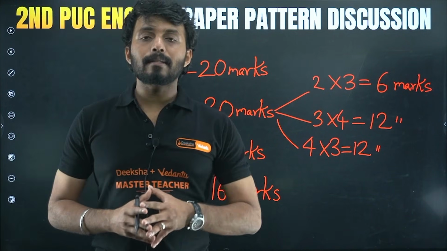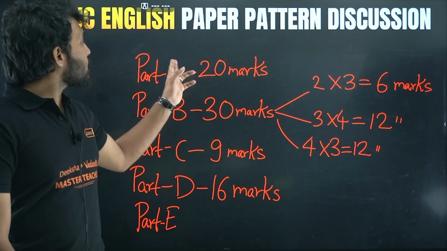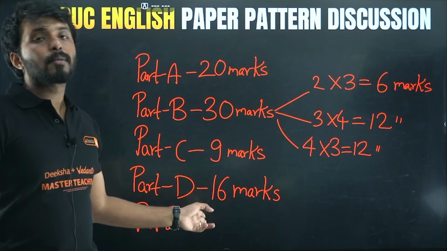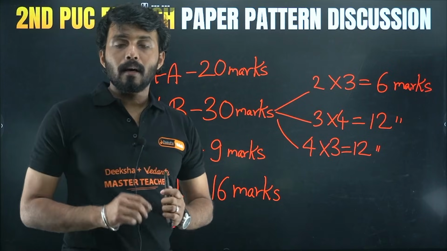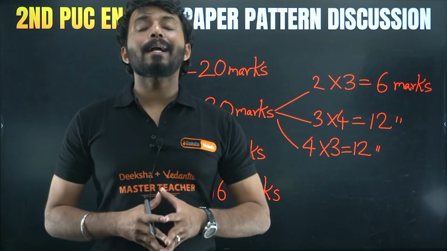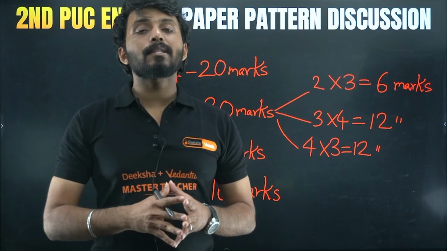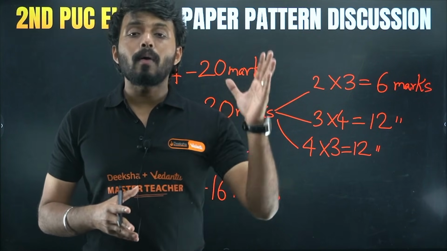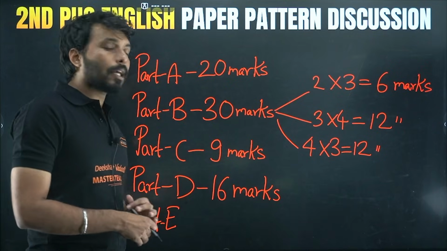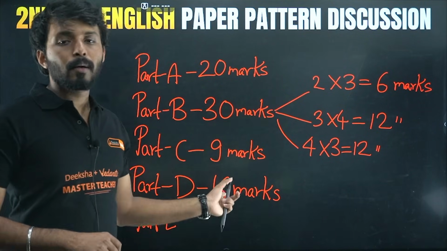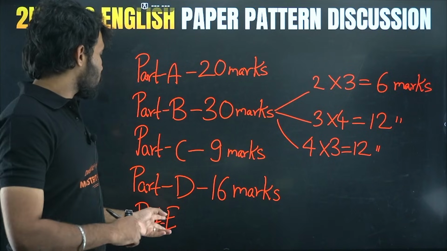Okay, that being said, the grammar questions that were asked in part A, which we discussed earlier, will not be asked in part D, meaning passive forms of the verb, idiomatic expressions, and matching the pronoun to the noun phrases are not the questions that will be repeated again in part D. So whatever grammar questions you got in part A will not come in part D. Okay, they will only be asked once.